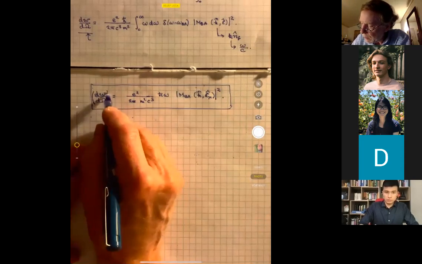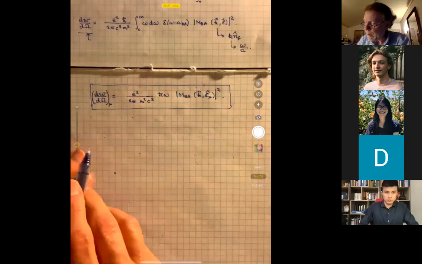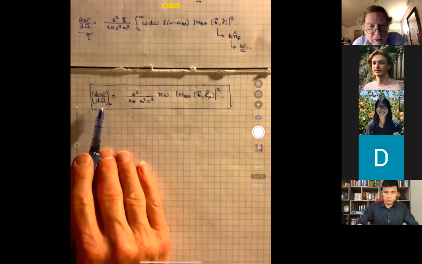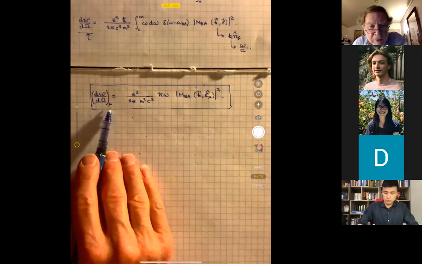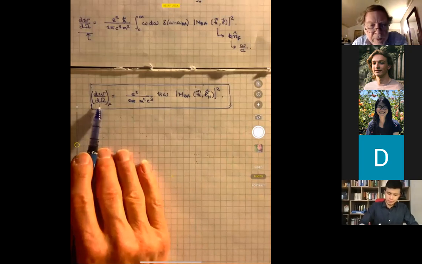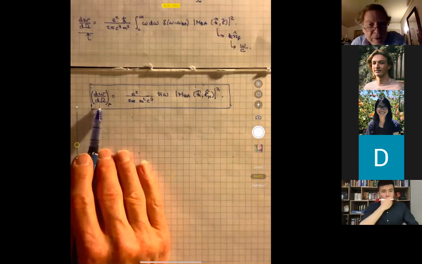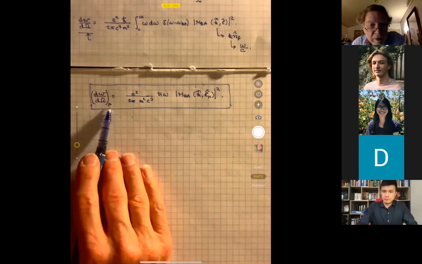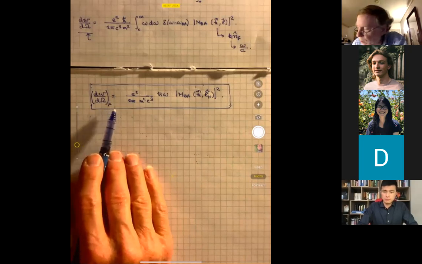So let me put a subscript here in this dW/dΩ. This is the differential transition rate, probability per unit time per unit solid angle, when the polarization of the outgoing photon is μ, and it's given by this formula here. So this is giving us quite a lot of detailed information about the photons that are emitted by the atom. It tells us in the different directions. Basically it resolves the transition rate, not only by direction, but also by polarization of the outgoing photon. And here's an explicit formula for this.